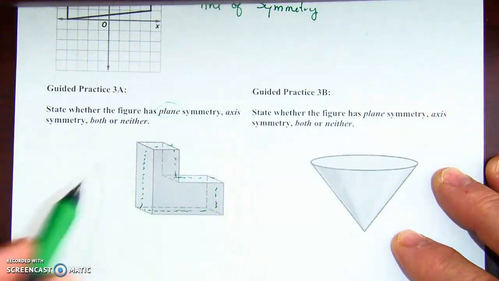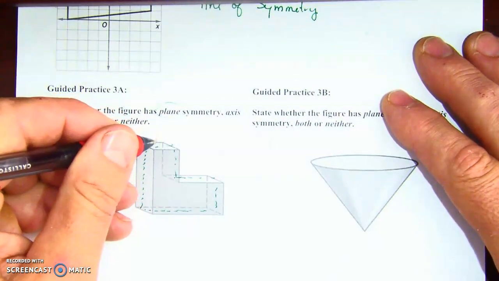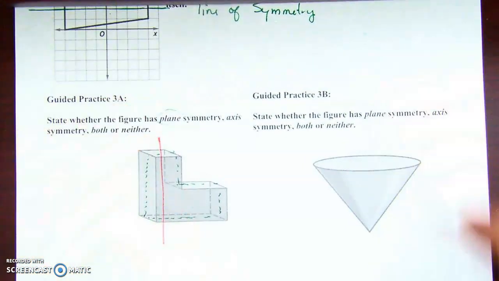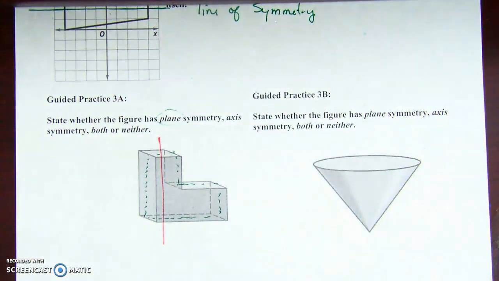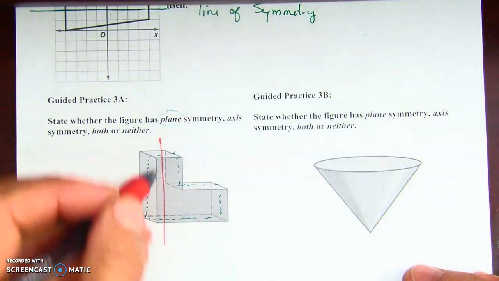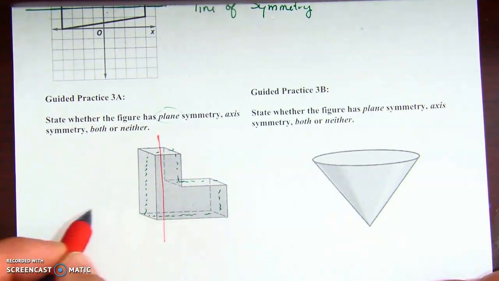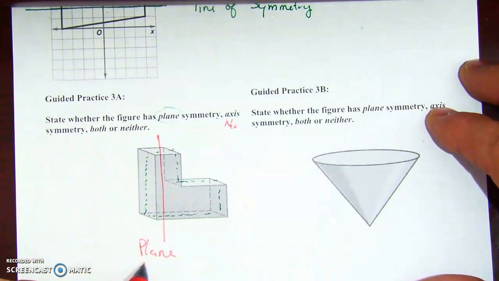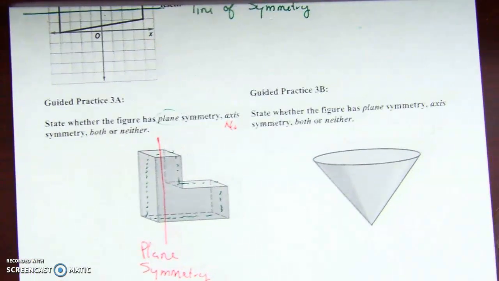Now, axis symmetry is if I were to take a pole, I'll use red, or a stick or whatever, and I poke a hole through it, like if you were going to make s'mores and poke through a marshmallow, and poke it through anywhere part of this, and then hold the stick on both ends, like this, and then rotate it. Would it look exactly the same as it rotates around that? Now, a marshmallow would look exactly the same all the way in because it's a cylinder, so that would be a yes scenario. But if I were to spin this thing, would it look exactly the same all the way around? Because this thing out here, it would end up being over here, so it does not look exactly the same. So the answer on the axis symmetry would be no. So this one has only plane symmetry.